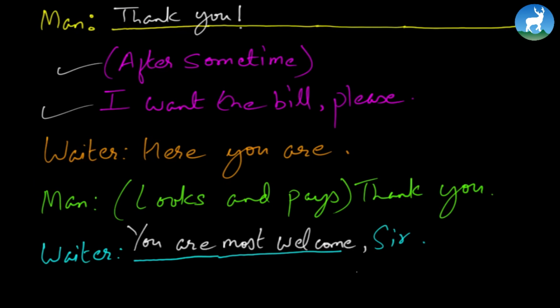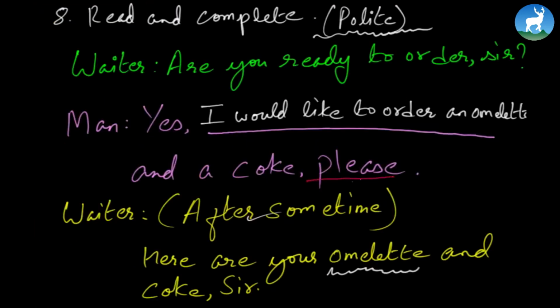most welcome, sir. See? And look at the use of words like thank you, please. Okay? Look at that. Again, welcome, most welcome here in this case. Again, please. So this is what makes English such a polite language. All right? So be regular with words like please, welcome, pardon, thank you. This makes your English really good.